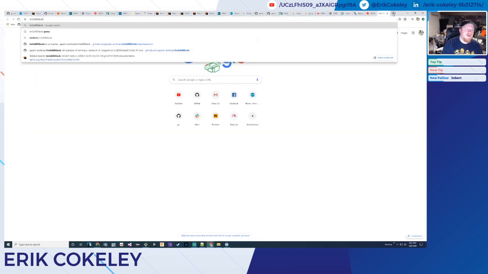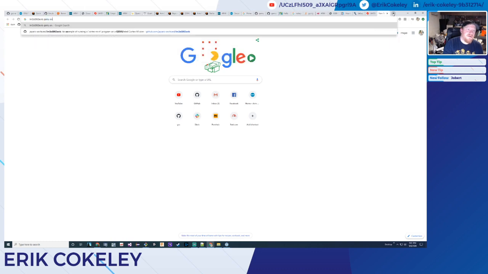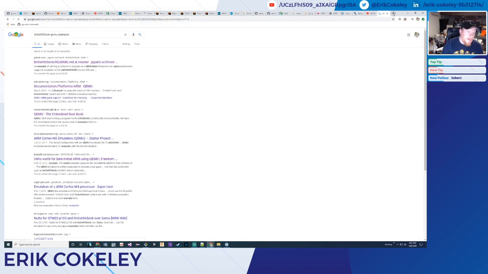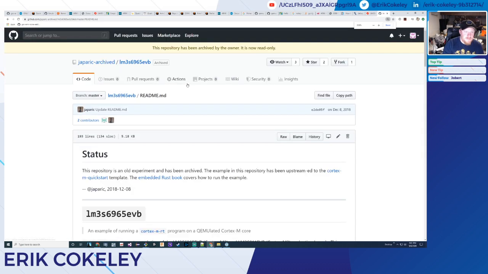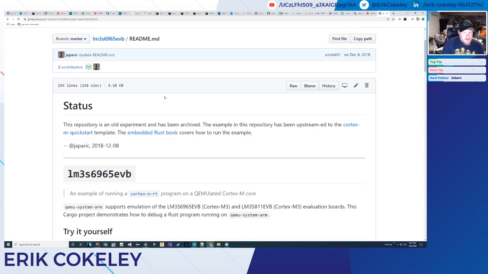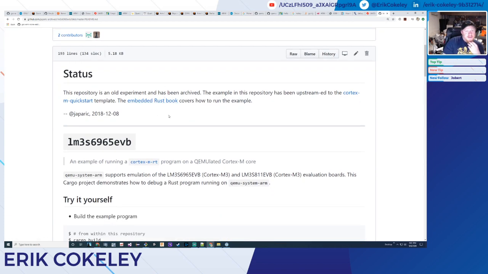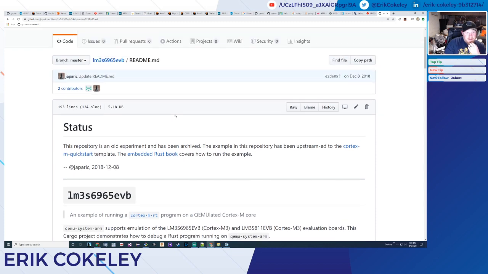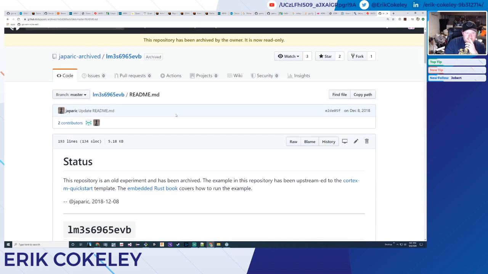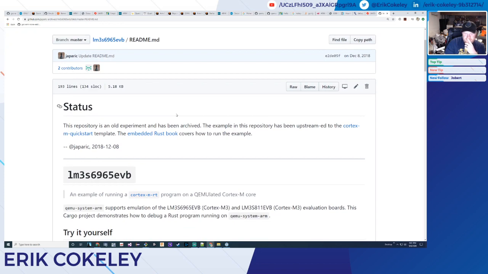We're going to go here and look for QEMU examples. So here's a README. All right, this repository is an old experiment that has been archived. Oh, that's great. Wait. They switched it over to Rust?